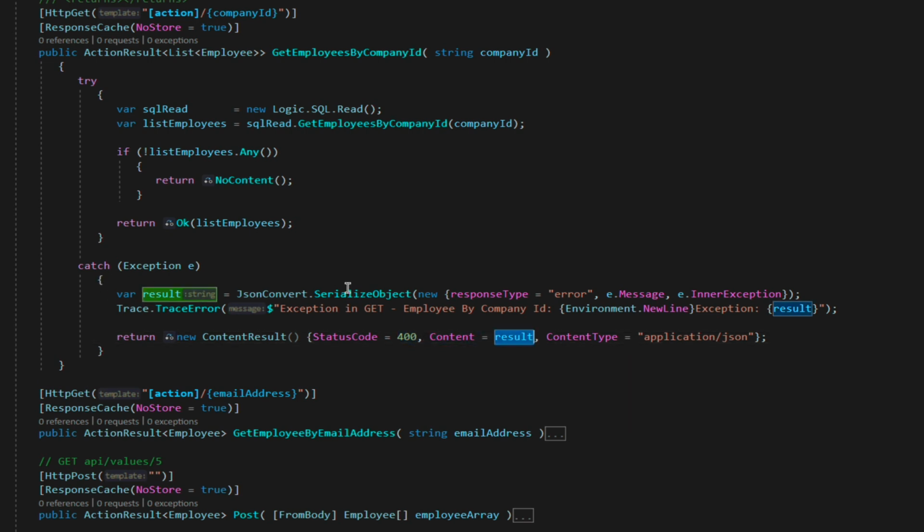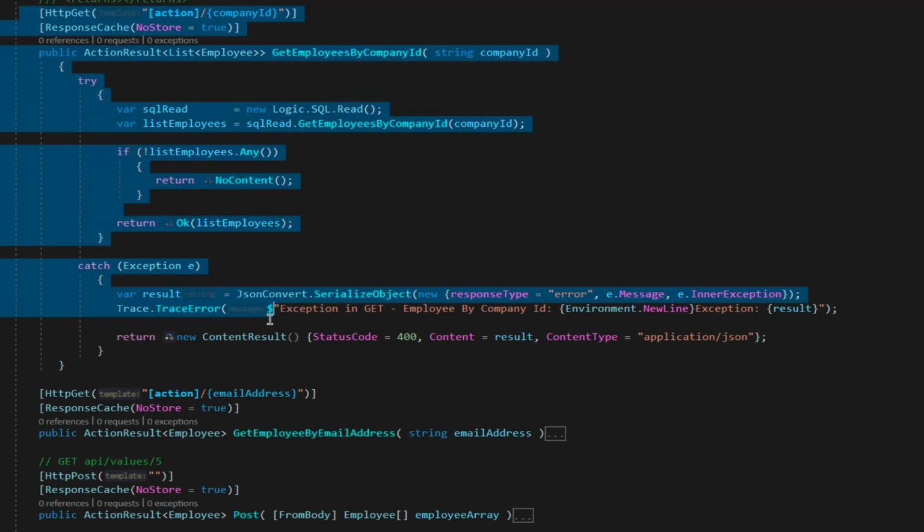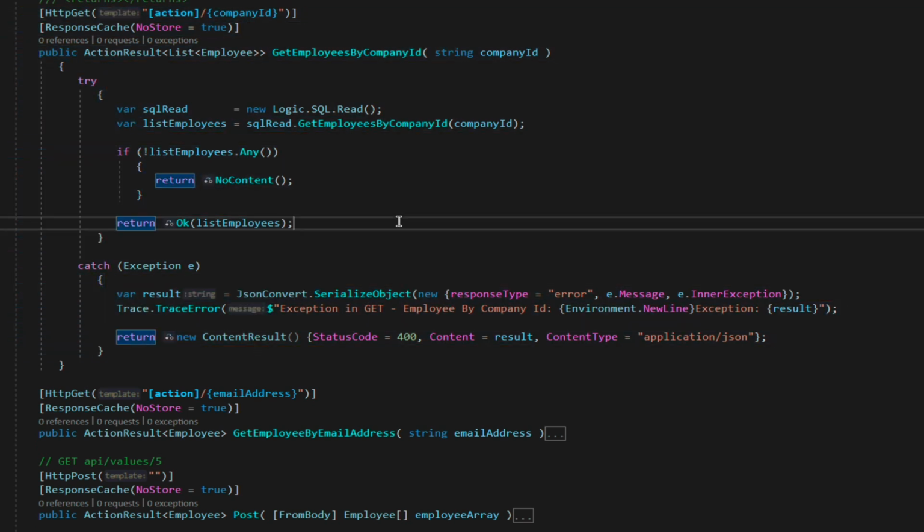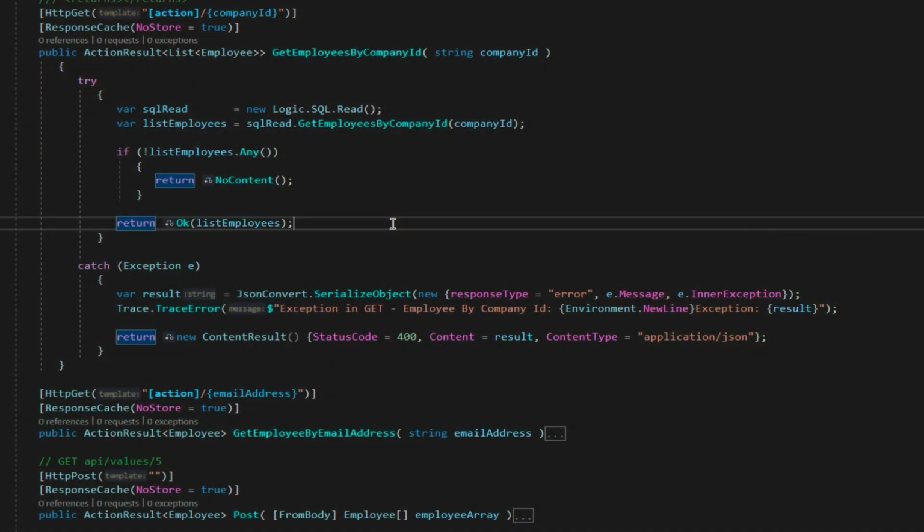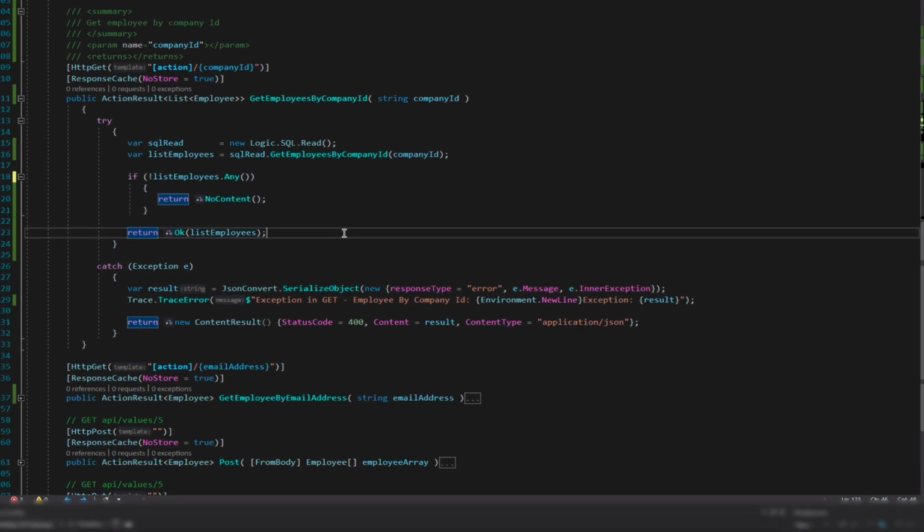Again, using Newtonsoft, this is another NuGet package, very handy, well worth your time to explore if you've not explored it before. And that's basically it, using Dapper to return a result in a controller, replacing the old method. So it does use ADO.NET, but it uses the best practices and will be much quicker than the majority of code that's out there. So well worth transitioning over if you haven't already.